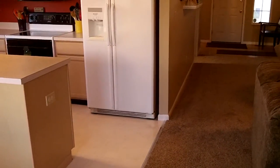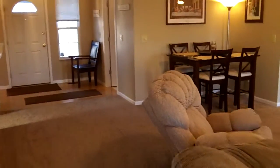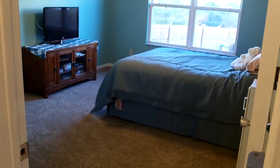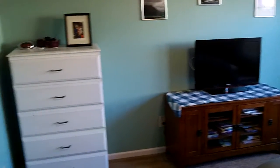Having seen the beautiful backyard, now we're going to show you the master suite as well as the finished basement. I just think this is such an inviting open floor plan — it really feels like well over 1,300 square feet. Keep in mind you do pick up a lot of extra square footage in that finished basement, so that is a great feature that simply cannot be overstated. Here in your master bedroom you have another big double bay of windows, a ceiling fan light combo, and plush carpeting. You can see how big this room really is — plenty of room for a king-size bed and a full suit of bedroom furniture.